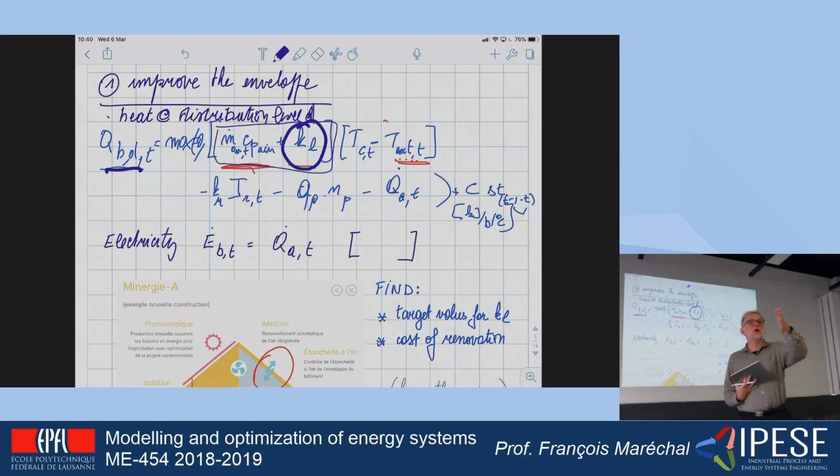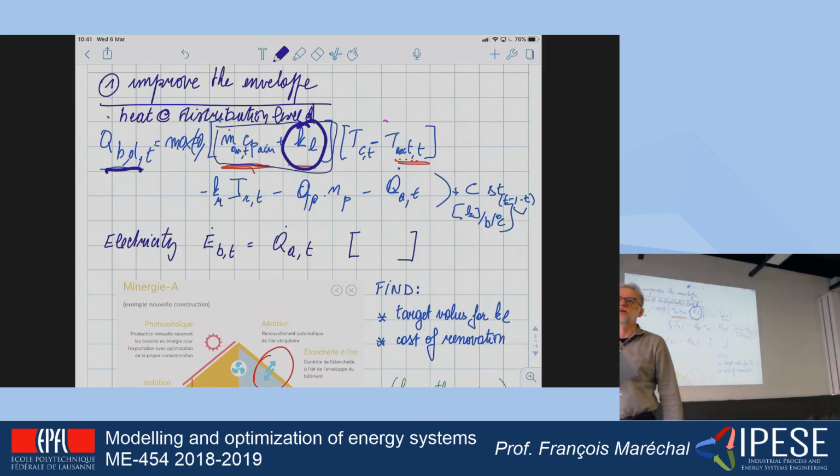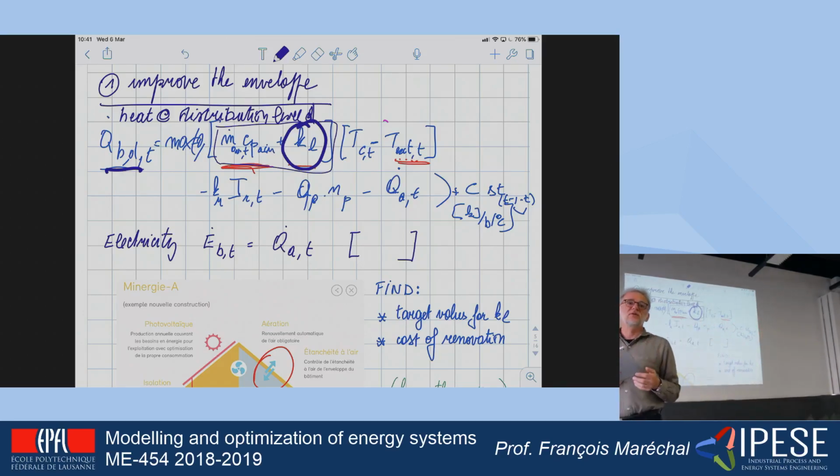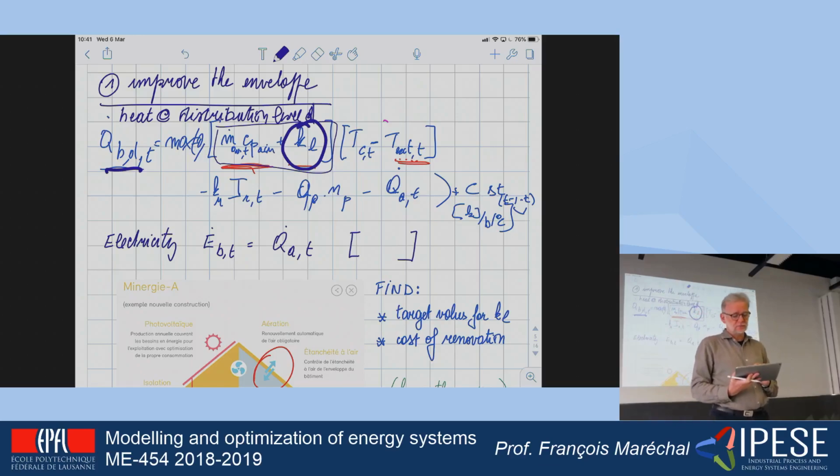Okay? And as you are really creative, then you will say, well, I see more than one possible target. Because if you go to the Minergie website, for example, or if you go to the cantonal law as well, you will see that there is more than one target that can be reached. So you can be really ambitious or not really ambitious, or a little bit only, right? And you can therefore, by following the same approach, decide that the building can be in different states. For each of those states, you will have to invest more or less in isolation, for example, and you will have to then decide which one of the states is the most interesting to you. Okay? Questions about this part? No? It's clear?